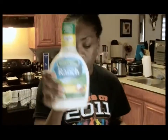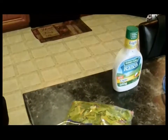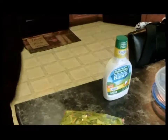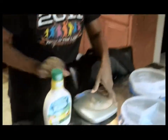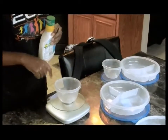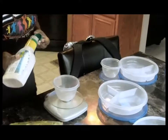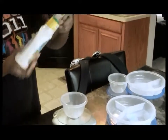And today I'm using light ranch dressing. I would usually use fat-free, but since I have fats left in my macros, I'm gonna go ahead and use the light. Here I'm gonna measure out 2 tablespoons, which is a serving, which comes out to be, I believe, 30 grams.